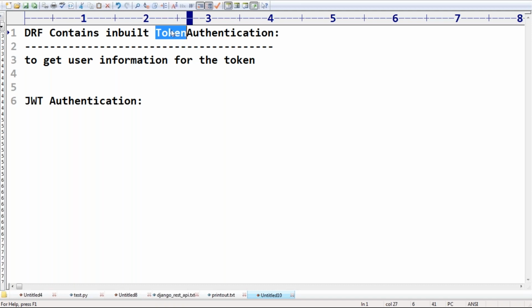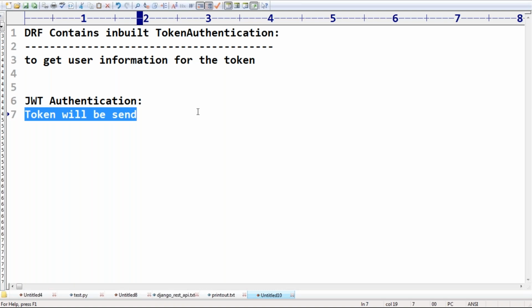In the same way, even in this case, with every request, a token will be sent. By validating this token, the request will be authenticated.